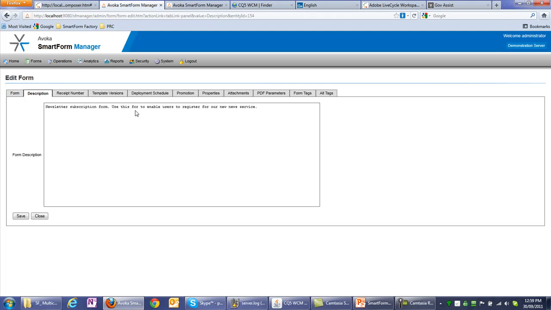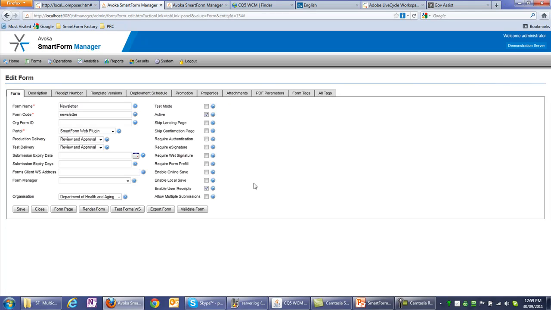So, for example, descriptive information that can be supplied with form discovery services, and a lot of options for how the form might be rendered, maybe configuring the delivery process that's associated with the form. And in this case, we've already pre-configured the review and approval process.